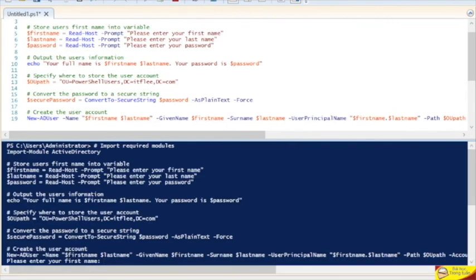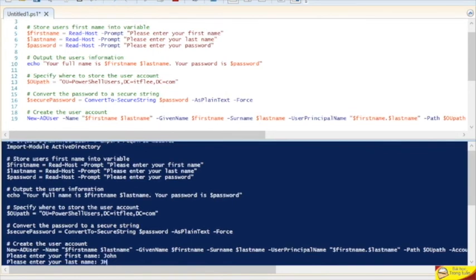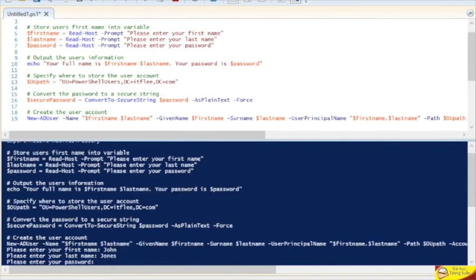And now we're asked to enter our first name. We're going to type in Paul. Actually, I need to type in something different because paul.hill is already in use. So we're just going to call it John Jones. John Jones, why not? And now we need to type in a password. Now the password still has to meet Active Directory's complexity requirements. So you can't just type in something like test, all lowercase or anything like that. I think it's something like 1 uppercase, 1 lowercase, 1 number, and 1 special. So I'm just going to type Test and then in lowercase password with a 0, RD, and an exclamation mark.